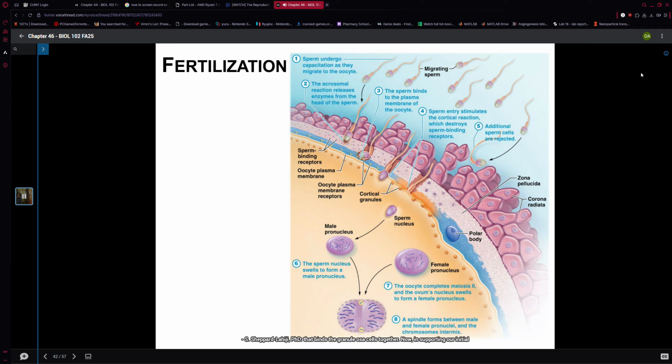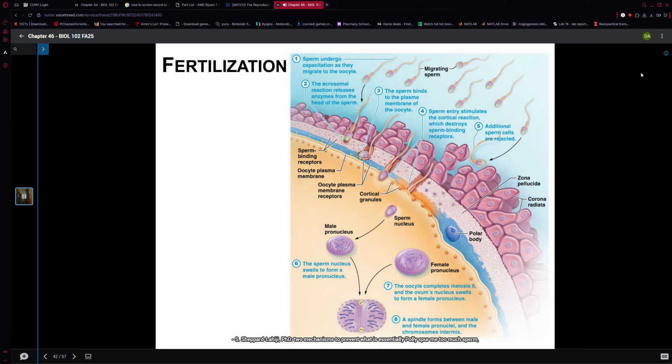Now, in supporting our initial discussions of meiosis, we know that we go through 2 rounds of successive division in order to generate haploid gametes. Fertilization will allow for 2 haploid sets to come together in order to produce a diploid set. So we would want to avoid anything that would increase the ploidy, such as 2 sperm fusing with an egg. That would create something that's triploid. And so we have mechanisms to thwart this process.